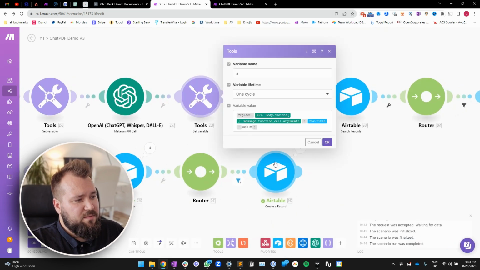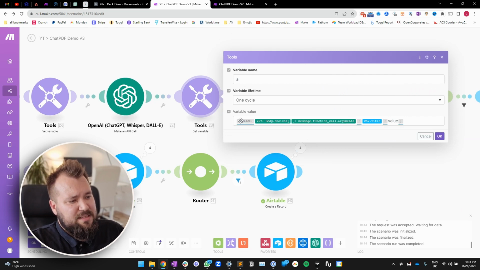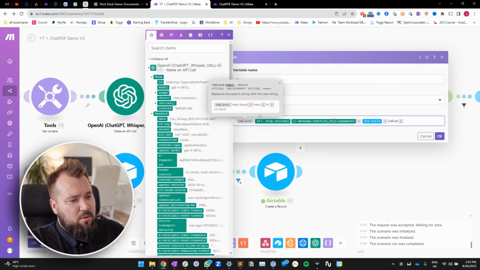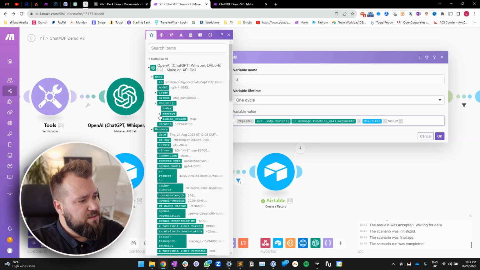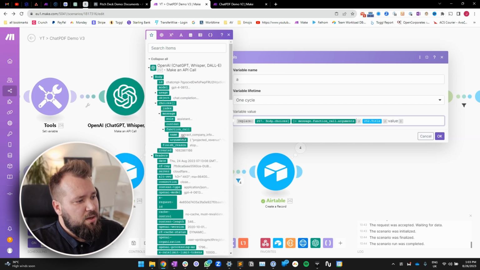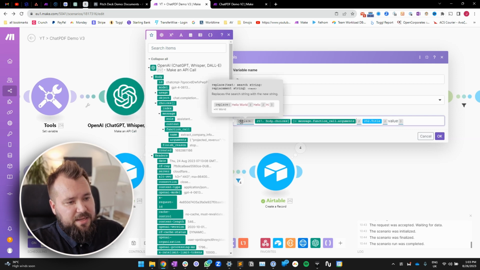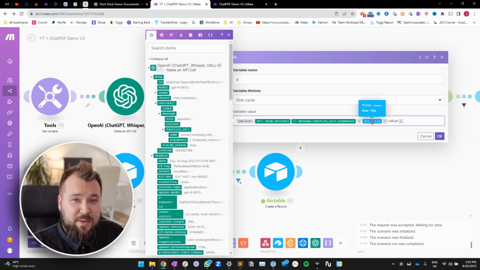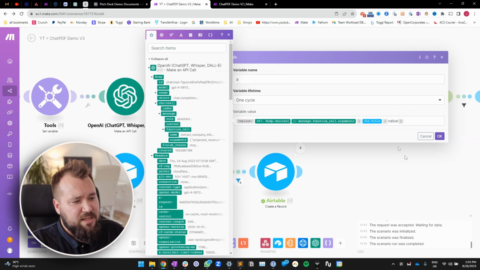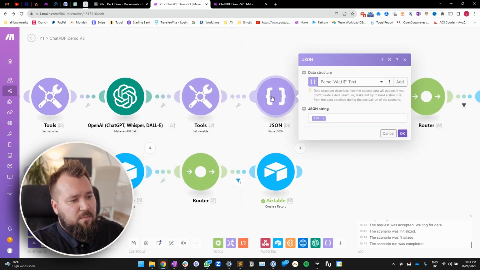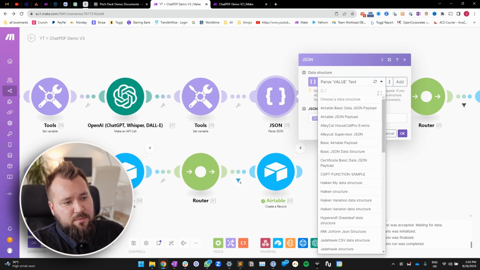Next, what we have is we're basically replacing, this is interesting, we're replacing out of this call message argument, so over here in choices, message function call arguments, where out of this particular thing, we need to replace the title because it will be in the function, and replace it with the word value, just like I've done here. Then we have a special JSON parser that basically parses the text value out. Really straightforward to set up.